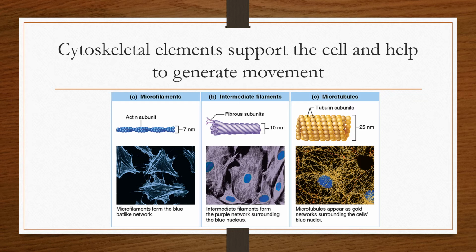So these are the elements of the cytoskeleton that we just outlined on the last slide, but they support the cell and help to generate movement. So microfilaments are most involved in cell motility and producing changes in shape. Intermediate filaments are strong, stable, and rope-like, made up of fibrous subunits, and they help form desmosomes, which we learned about as a cell membrane junction, and provide internal guy wires to resist pulling forces of the cell. And then tube-like microtubules are made up of repeating subunits of the protein tubulin. They determine overall shape of the cell and the distribution of the organelles, and they're important in cell division.